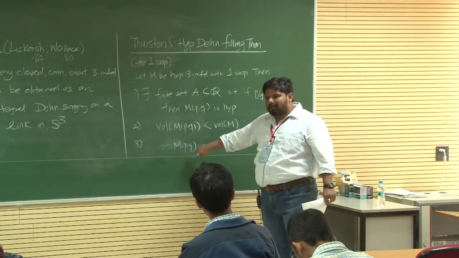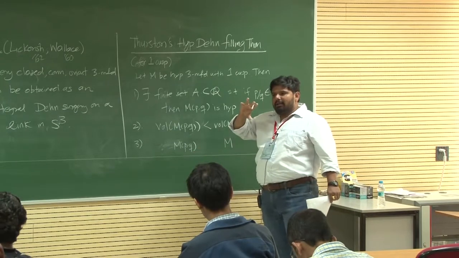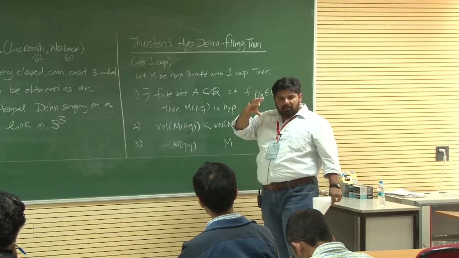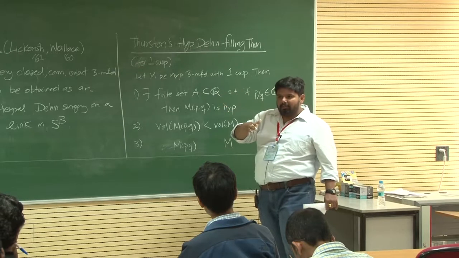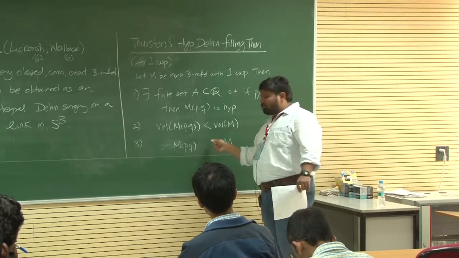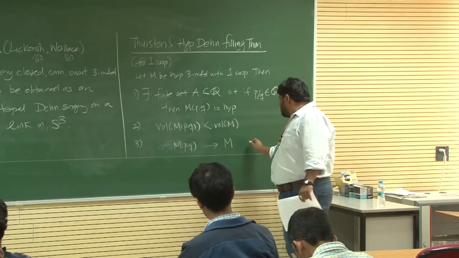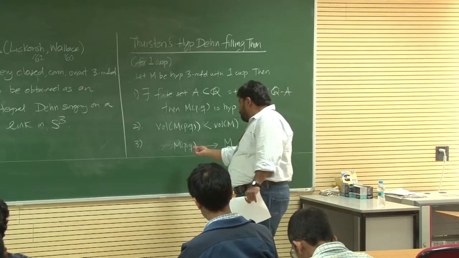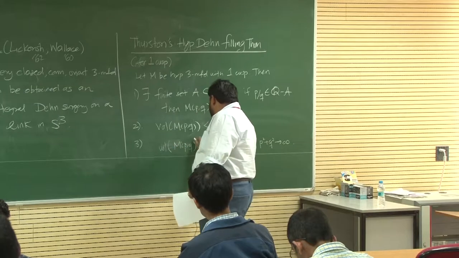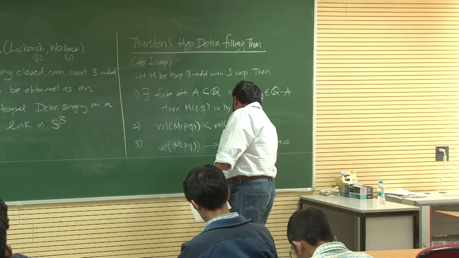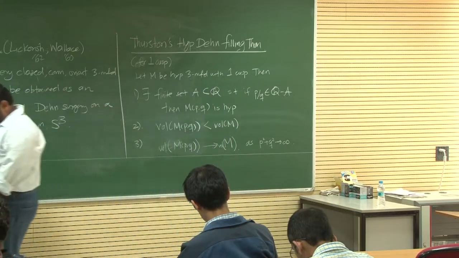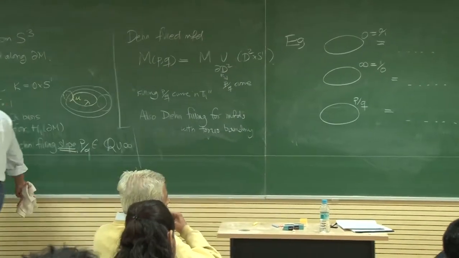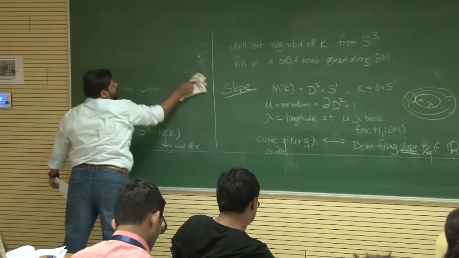So M_PQ is a closed manifold which is obtained by deforming the representation for M. And the algebra of the deformation now translates to geometry: this geometrically converges to M as P squared plus Q squared goes to infinity. A consequence of the geometric convergence is that you actually get volume convergence. So now you get limit points in the set of volumes. Let me just give you an example of what this means.